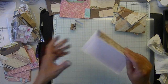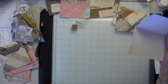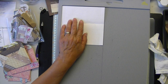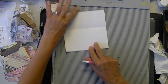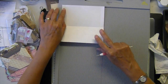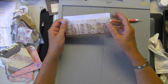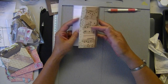But here's another 6x6 piece. And what you're going to do is make a score on each side at half an inch. Half an inch. And then you're going to fold this up to where you know that when you put your tab in there, this white spot's going to be covered. And then you're just going to either make another score or just fold it.